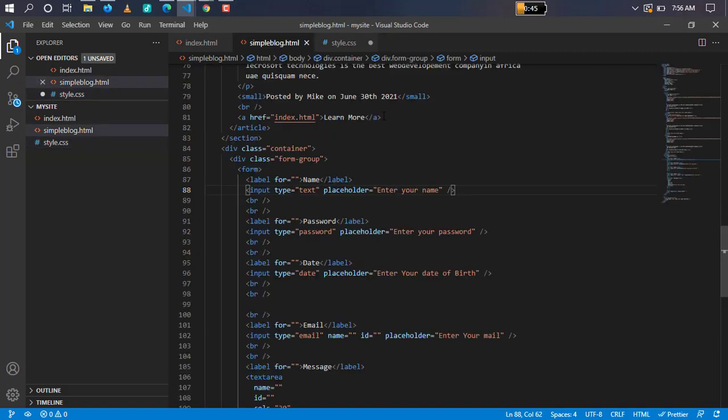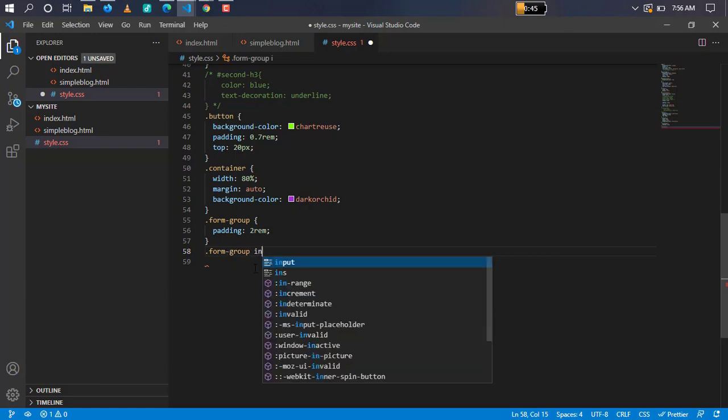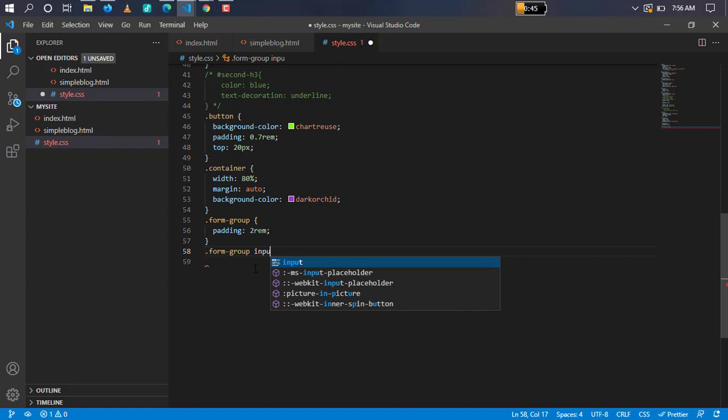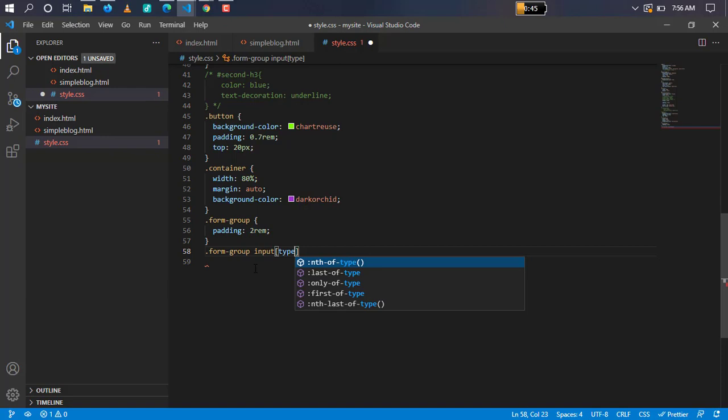That's the CSS class for you. Now this is the form group, right? But this form group has an input field inside of it. I can go back here and say the class of form group, then a space, then the input that is inside of it, then use a square bracket with type equals to text.